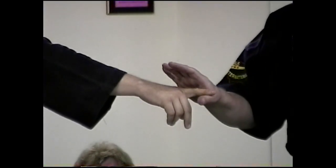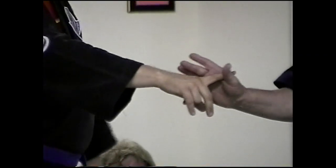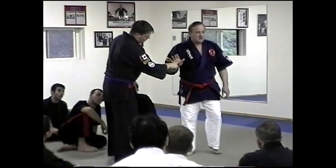If the guy's got the finger at you, and you grab, you're level enough to be back at that knuckle. You can't always count on getting back to that knuckle. I'm going to show everybody. But what you want to do is get this knuckle, and you want to be right below it and release it. Right?